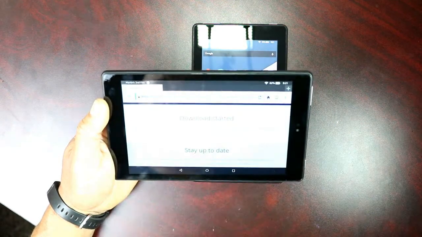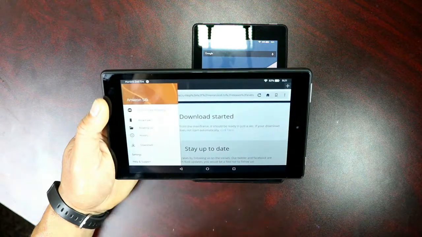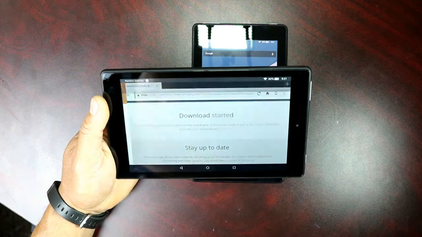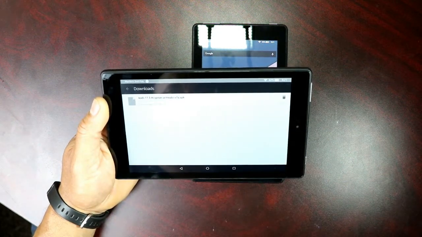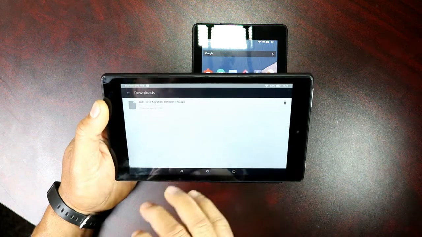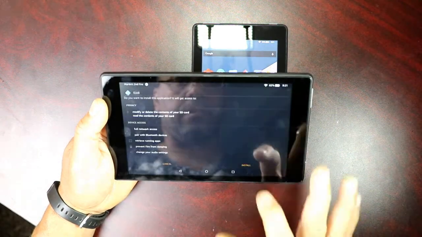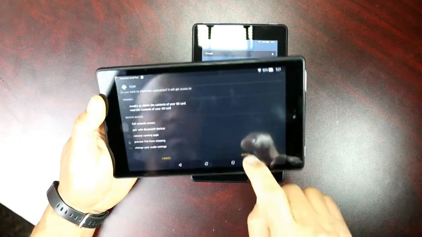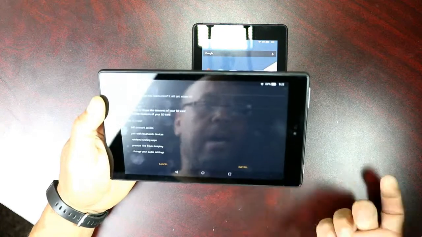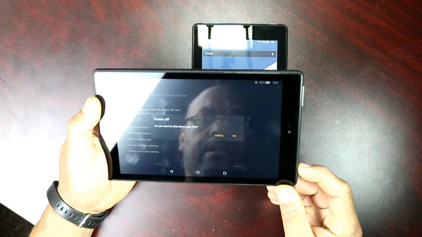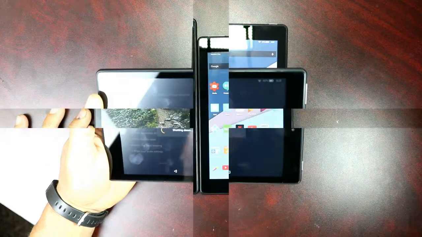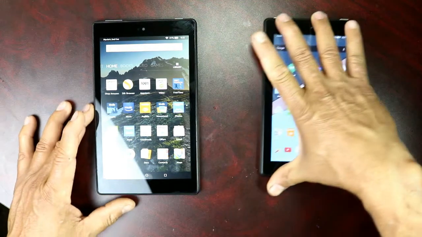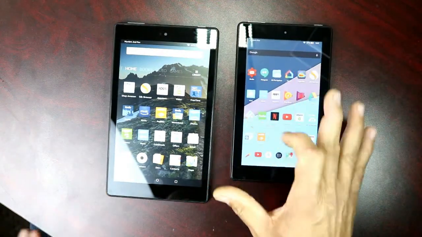When it's done, you can go back to your Silk browser. Right on the side here, you can click on that, and click downloads right here. When you click download, it will show you what it's doing. So it's done. We're gonna click on that and click install. Now, if you do this and it's not working, don't be alarmed, just restart the device. Click OK, shut down and restart the device. Okay, so we're back, we're gonna open our device.